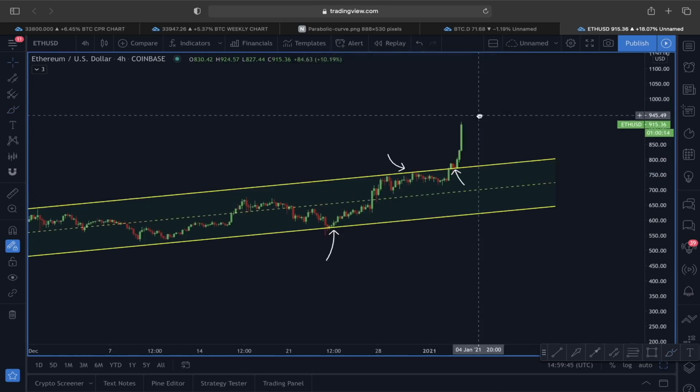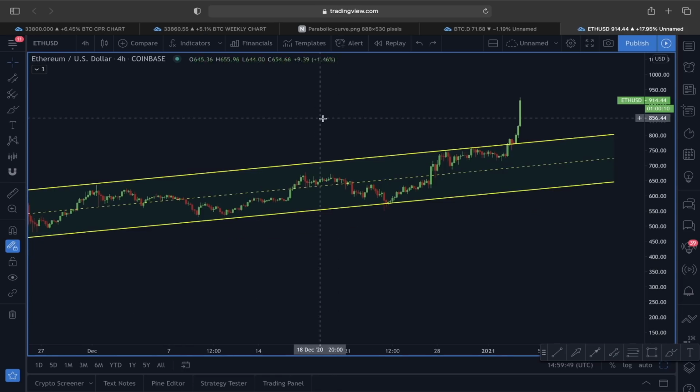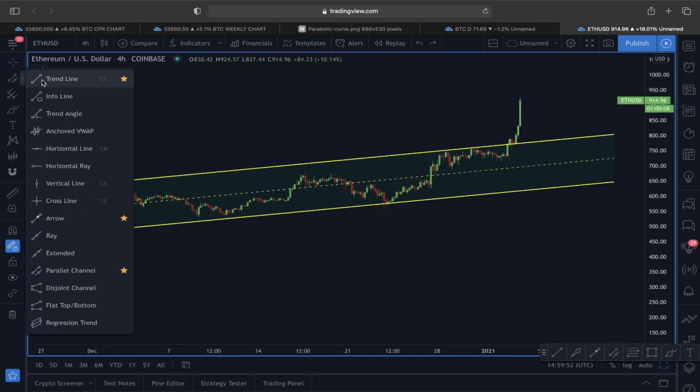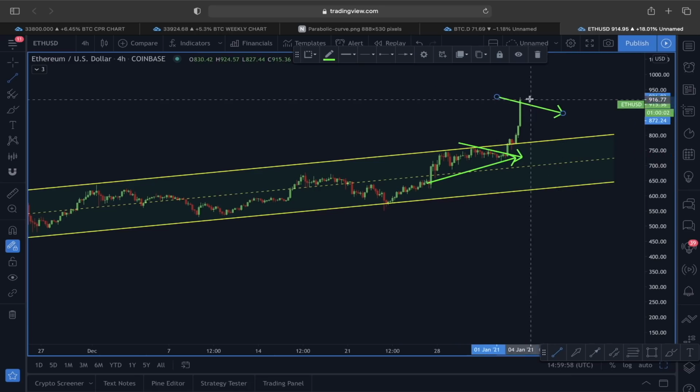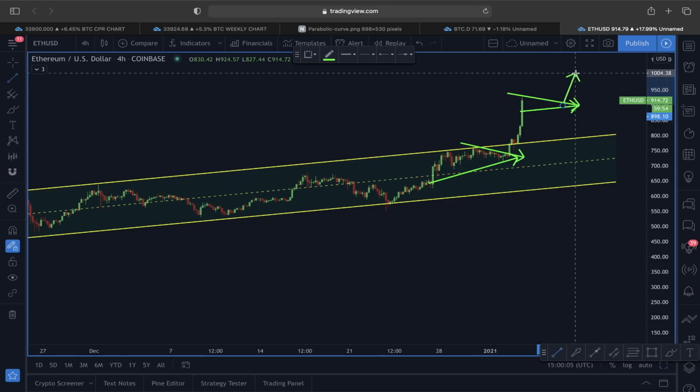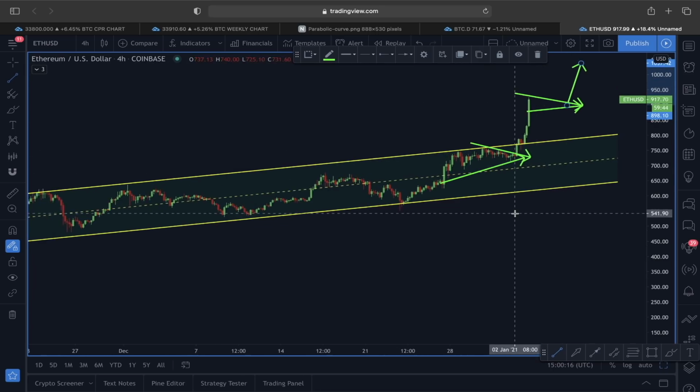So right now what I'm actually expecting, even if we were to see any sort of a price correction or pullback, is that we could be forming another symmetrical triangle scenario before another massive breakout. So if we are going to see any sort of pullback, this could actually make a very nice symmetrical triangle, and then we are going to continue further in an upper direction in this manner. So guys, this is what I actually see right now looking at the price action of Ethereum and also Bitcoin.